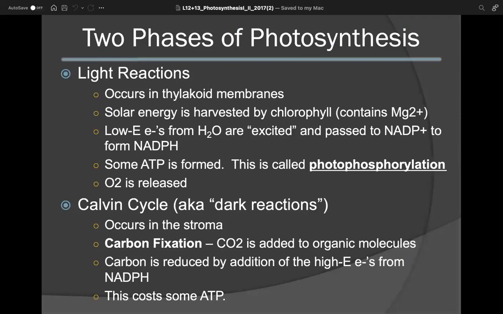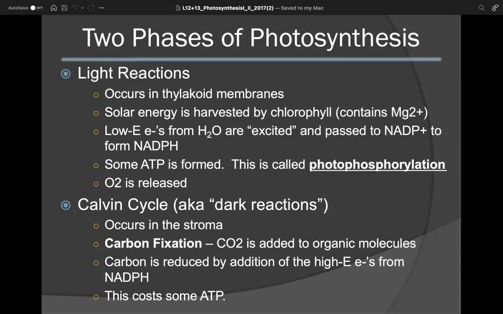So we already talked about the light reactions. This is what we went over in class with photosynthesis 2 and photosynthesis 1. We drew that pathway on the board. If you want, I can rewrite that pathway for you as well and post that on Blackboard. If you think that will be useful, just let me know. But this was called photophosphorylation. If we think about it, this makes sense for the name, because photo means light, and phosphorylation, if you remember from our cellular respiration, we talked about that electron transport chain and the phosphorylation that was happening there.